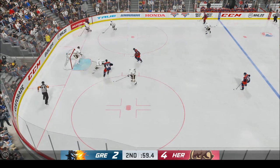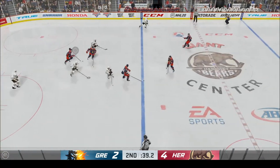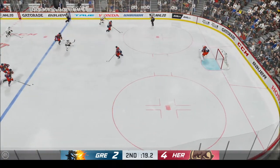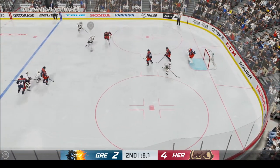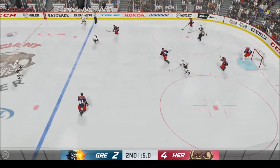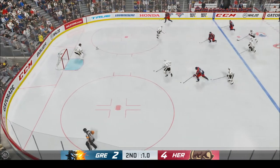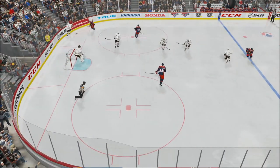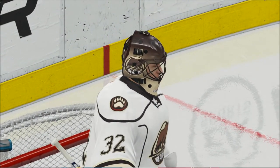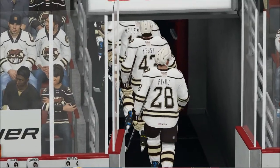Along the half wall with the puck. Move to the middle. What a steal in his own end. Takes it across the blue line. Puts it towards the net and makes a save. Gets control of the puck in his own end. Big time stop. Horn sounds to end the second period — 4-2 is where things lie after 40 minutes of play.